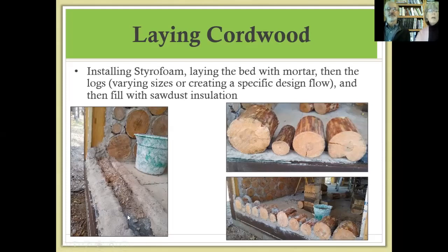So obviously there's lots of prep to all this. Once that's done, and you've got all your parts and your ingredients ready to go, you lay your mortar down on 2 sides. You don't have to lay it all the way across the whole length of your log installation. So we had about 3 inches of mortar on each side, and that left us with 4 inches in the middle for insulation with that sawdust insulation mix. So we set it up that way for the first layer, and then you begin to lay your logs.